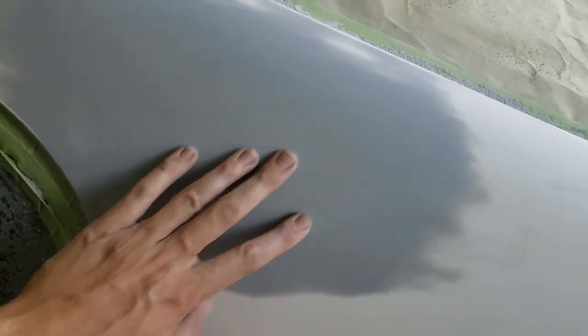You could reprime this area and then come back and re-block it and everything, but I'm not concerned about it. I think once we seal it up, everything's gonna blend in. Or just go straight to base, you would probably see that little outline there. But other than that, I'm happy with that. It's gonna go around the edge a little bit.